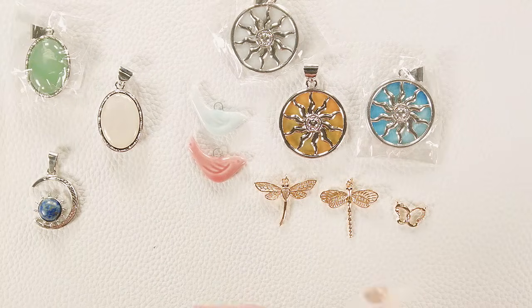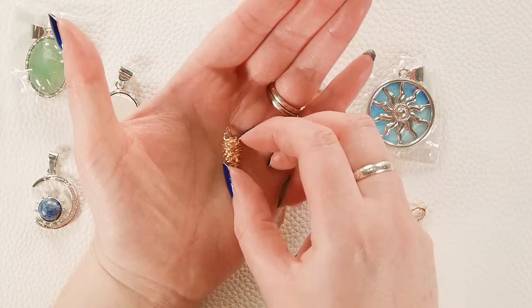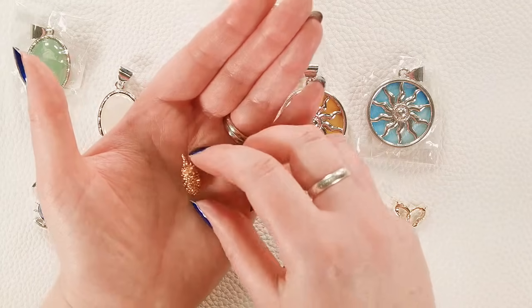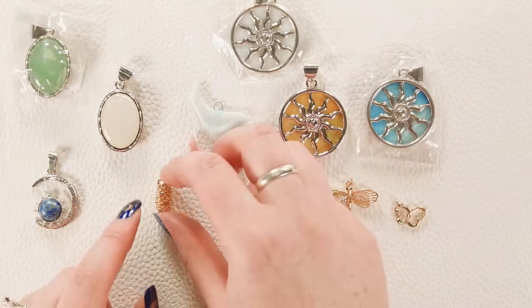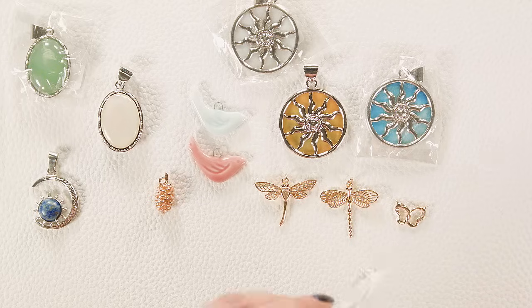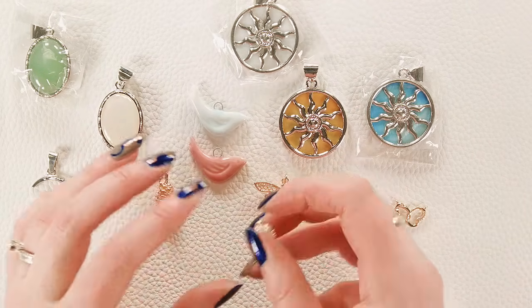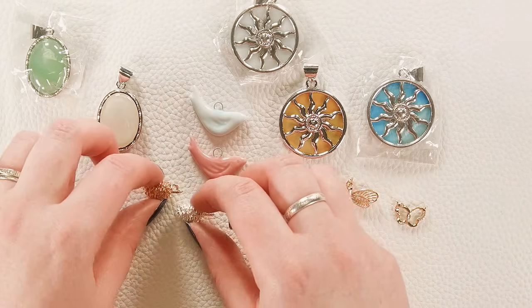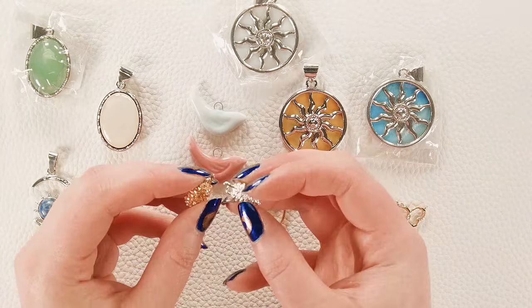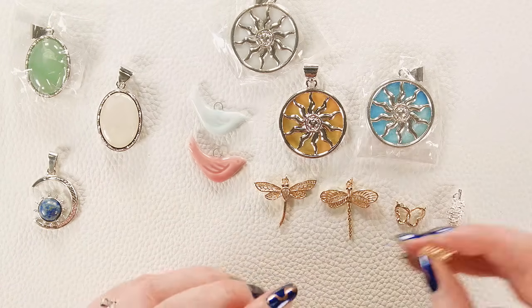We've also got these pine cones. Ooh, those are fancy. So I think this is an 18 karat gold finish. I will check my receipts there and make sure when I make the listing, but they're only one per pack, and we usually only do that with our fancy pants pieces. And then this looks like maybe a platinum finish, but I will confirm again when I make your listing. But both of these are really well detailed. They're three-dimensional, super cute little pine cones. I like those a lot.